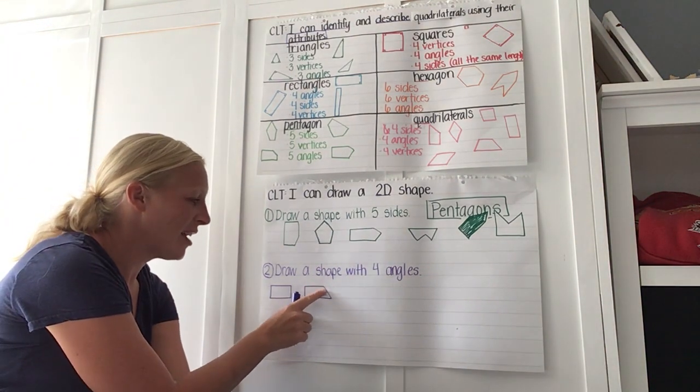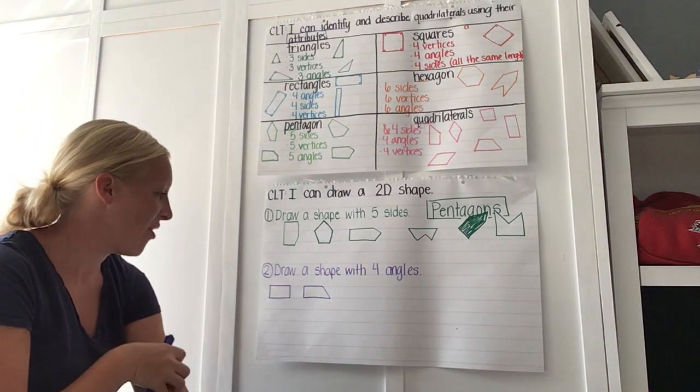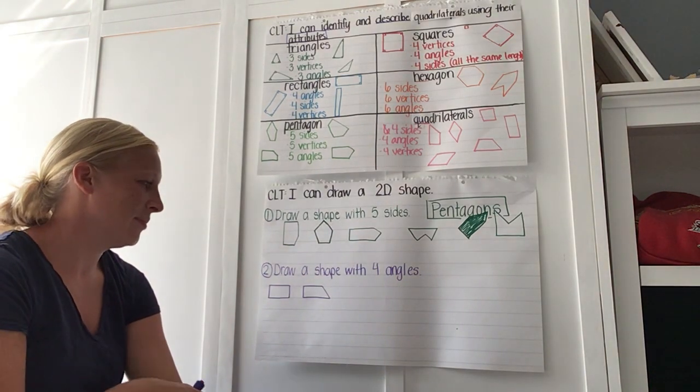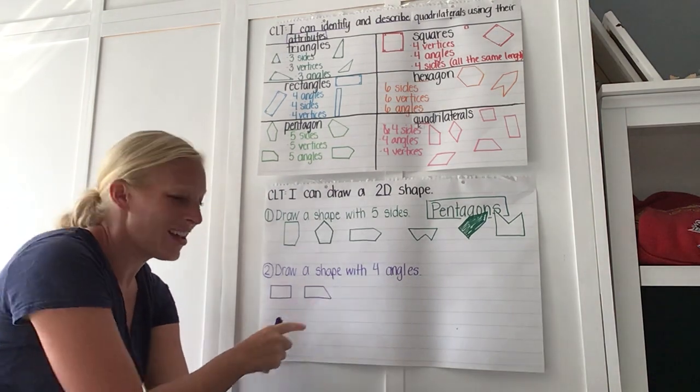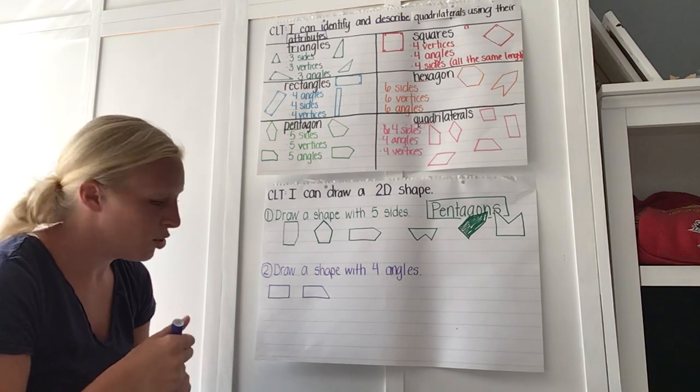This one has a slanted line, doesn't it? Yes, it is not a rectangle. It's got that slanted line. It does not have a square corner there, does it? Hey, how about you two?